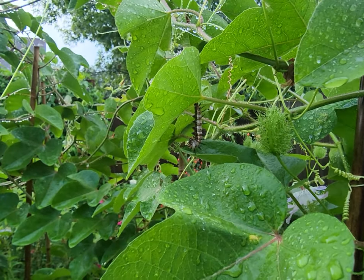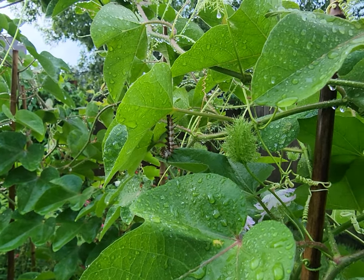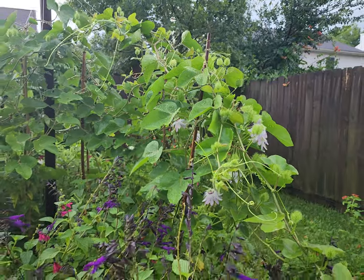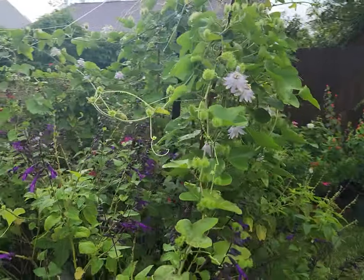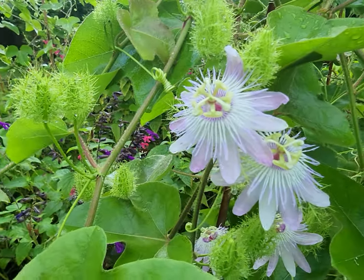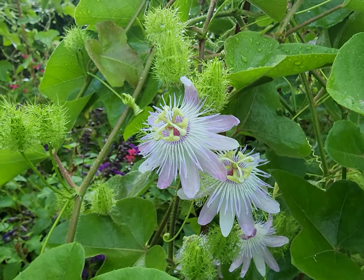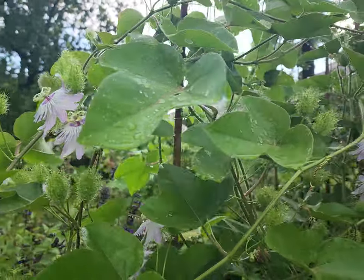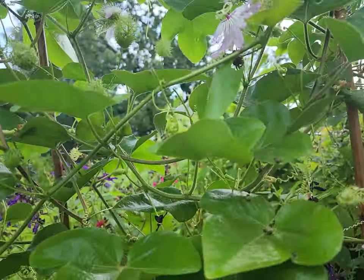As you can see, it rained nicely so everything is nice and fresh with all these raindrops on it. That is pretty unique. I'm going to come around — we've got one more caterpillar over here. I'm going to take a picture of these cotton leaf passion vine flowers, which are a light lavender color. They're pretty small and they aren't open for very long — only about three hours or so, as I mentioned in a previous video.